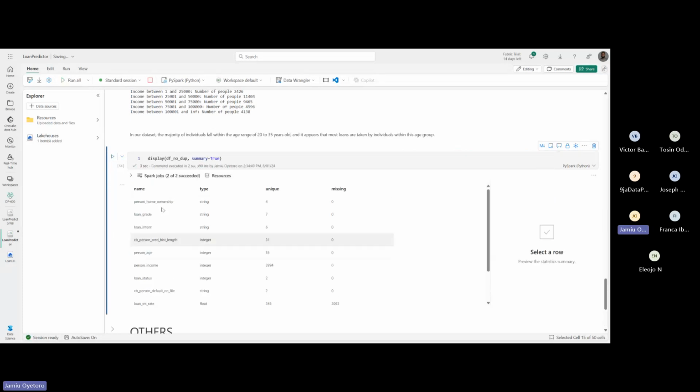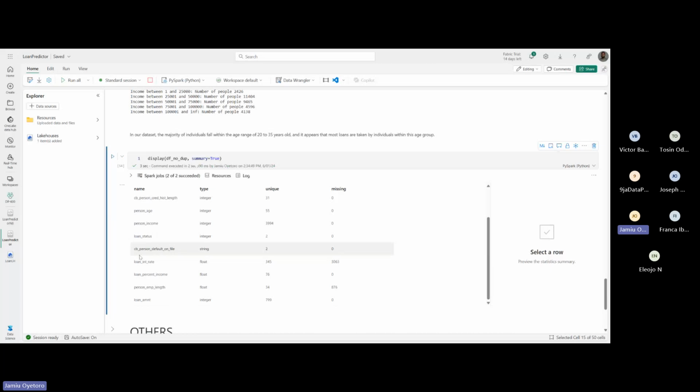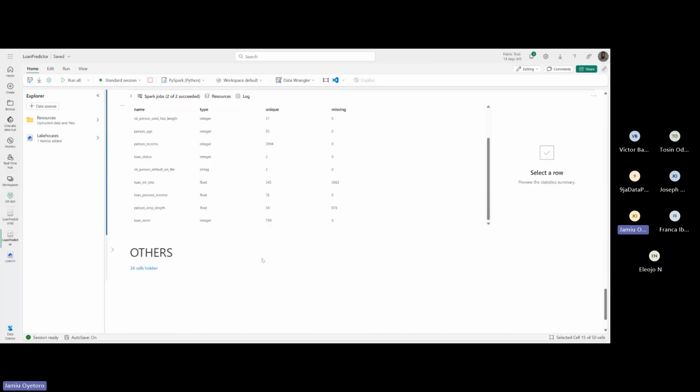Now these are the columns in the data set. We see this one to be string, string, string. And then here we can see that there's no minimum value, except the loan interest rate as well as the employment length, the person's employment length. That is the number of years that the applicant has been employed. So we are going to be treating loan interest rate and then employment length.